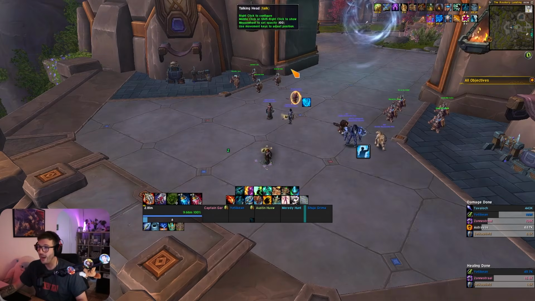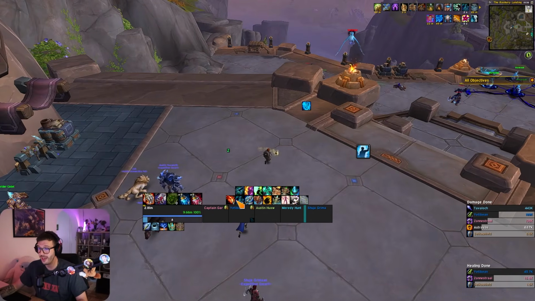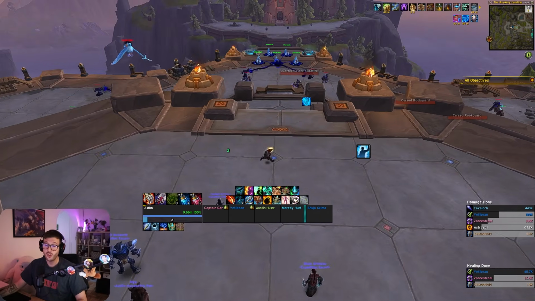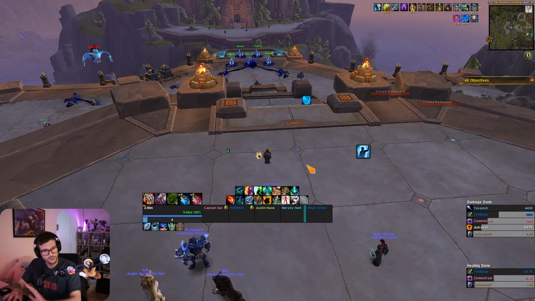This is a way to add bars to your own UI and make them fade out, and also use them as a way to track cooldowns in the middle of your screen. Now, I do want to move on to probably the most important add-on of this whole video for healers.